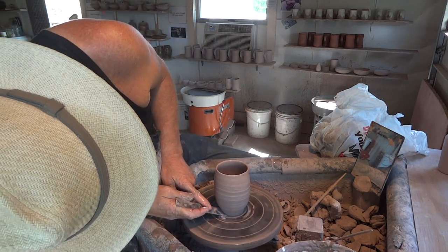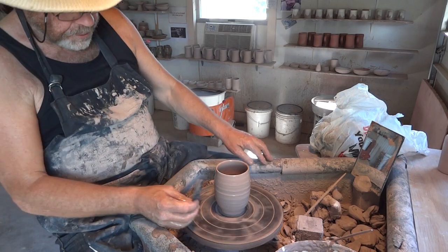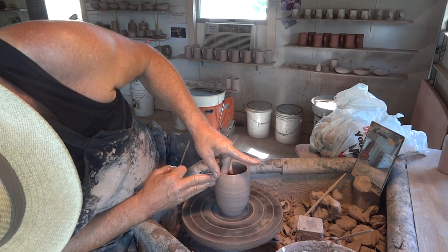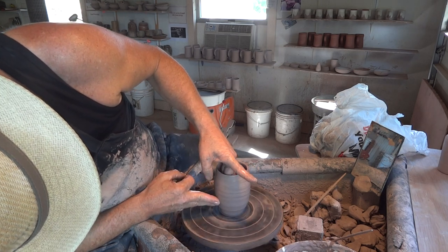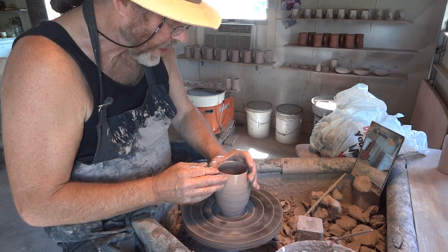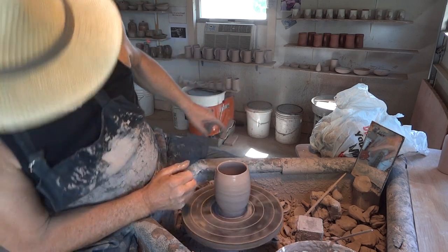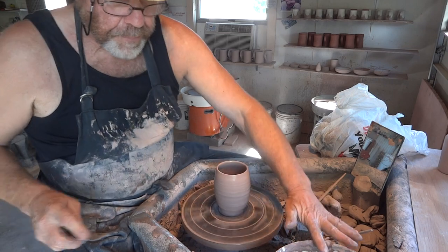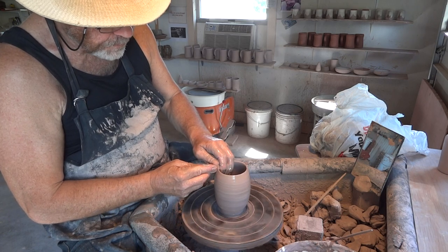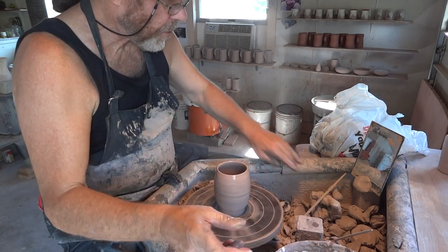Something like that. Throwing a stick down there, just a token sticking at this stage because these will be trimmed. What I have in mind for these is to put a bit of iron oxide on the outside, because I want to do white slip hakemi-style decoration on top. That always works better if you have a little bit of contrast between the white slip and the clay body underneath. So I'm going to put an iron oxide wash over the top, and then the hakemi white slip on top of that.